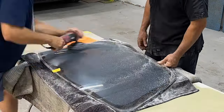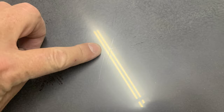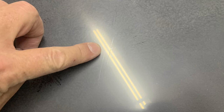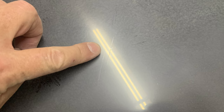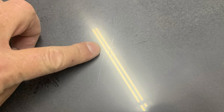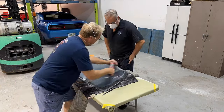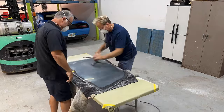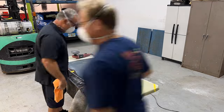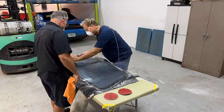But the thing about that is you can't just sand right on the scratch. Otherwise, you'll leave a visual imperfection in that area because you'll remove material and it'll have a lower depression than the surrounding surfaces. So when you find these deeper scratches like this, the correct way to sand them out is to continue sanding the entire chunk of glass, the uniform overlapping process. And you also move the polisher in an orbital motion as you're sanding. You just don't guide the polisher back and forth or side to side. You actually move the polisher in an orbital motion.